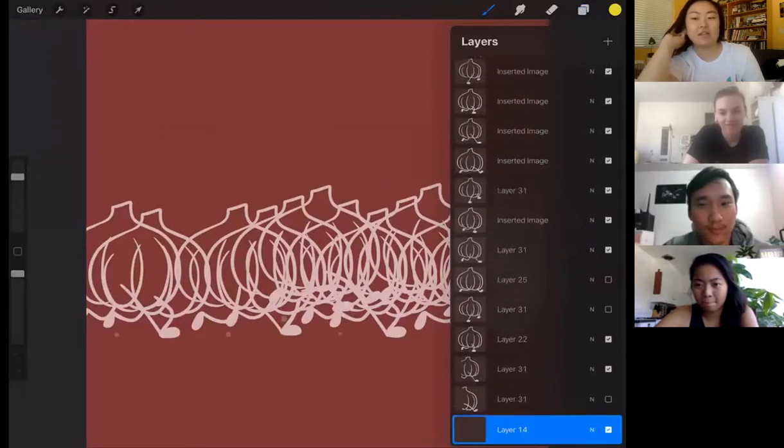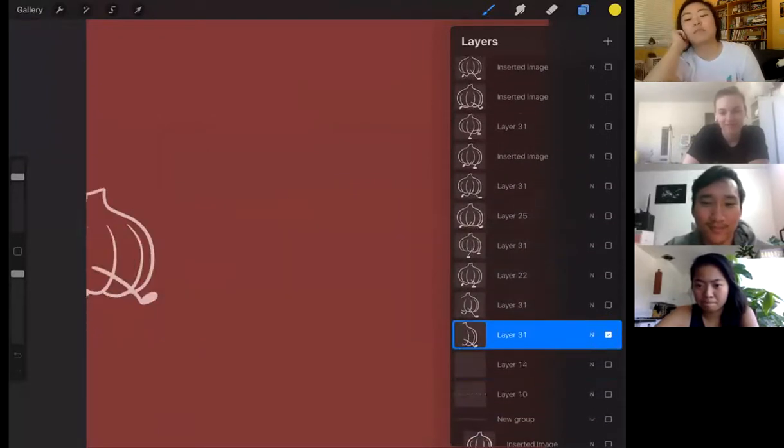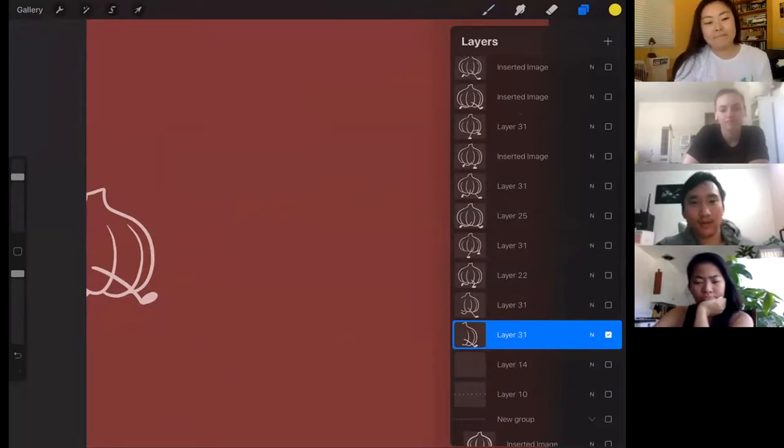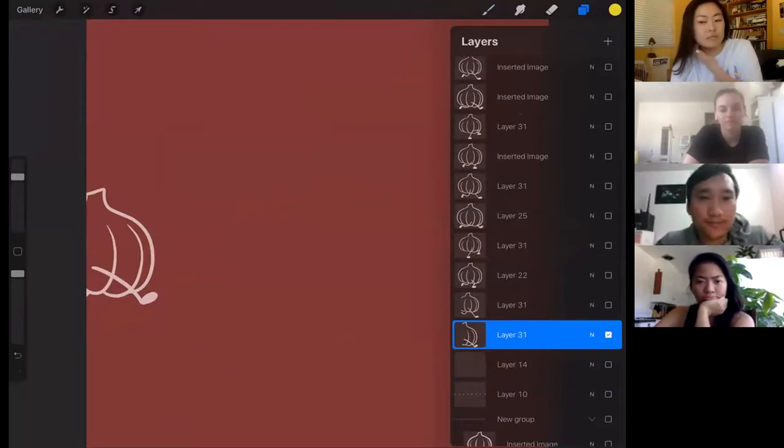Okay, this isn't exactly what I'm looking for, but it's okay. So I always start with a draft of just outline first before I color, just so I know exactly where the legs are going. So if you YouTube walk cycle or run cycle, they'll basically tell you there's a series of 6 different positions you want your object to be at, and then you can just keep repeating that cycle.